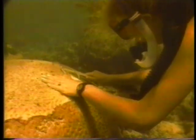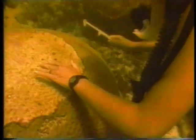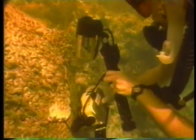Dr. Richardson's investigation begins by measuring how far the black band has moved. Nails mark where the band used to be. This one has moved about 3 inches in approximately 2.5 weeks. And these corals sometimes grow only 1 centimeter in height a year, so 3 inches in 2 weeks is going to kill the coral.